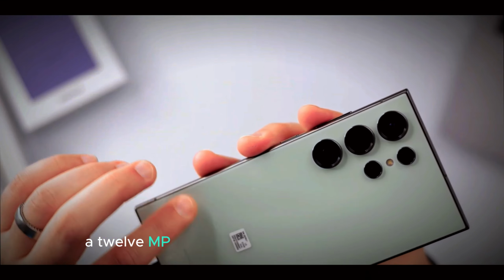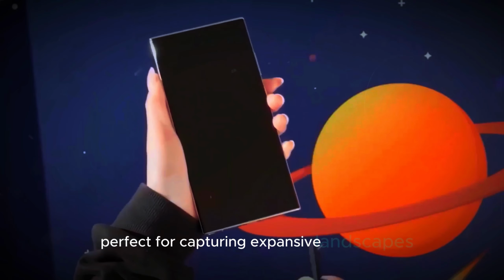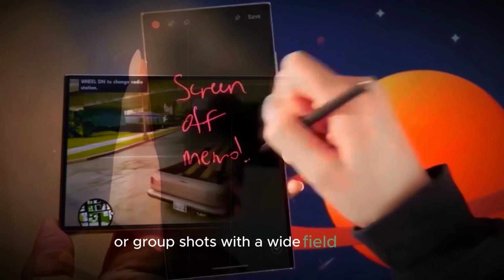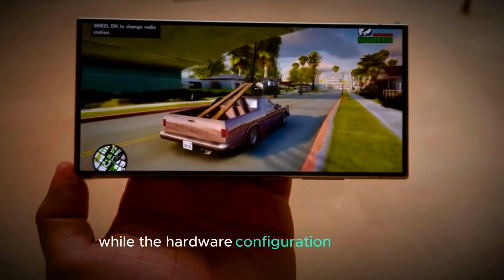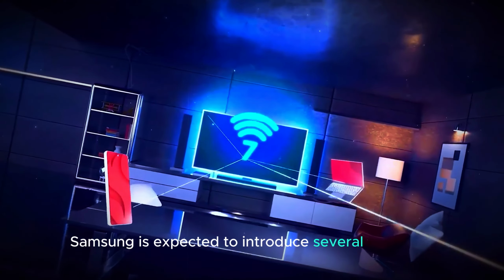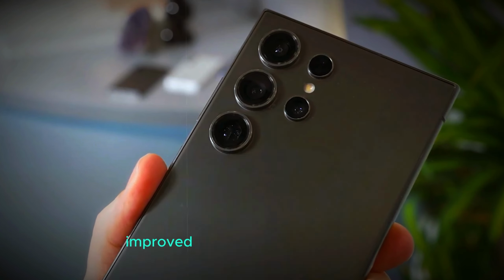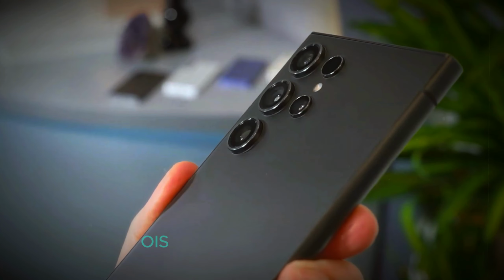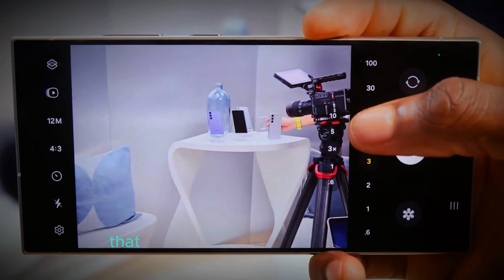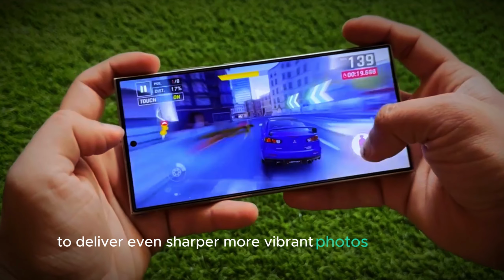A 12MP ultra-wide lens rounds out the array, perfect for capturing expansive landscapes or group shots with a wide field of view. While the hardware configuration may seem similar to the previous model, Samsung is expected to introduce several upgrades. These could include enhanced image processing algorithms, improved optical image stabilization, OIS, and software optimizations that take full advantage of the hardware to deliver even sharper, more vibrant photos and videos.